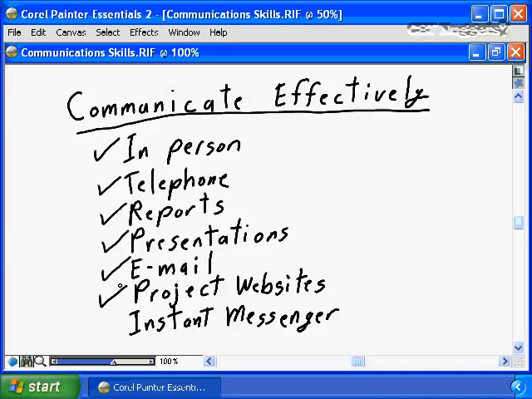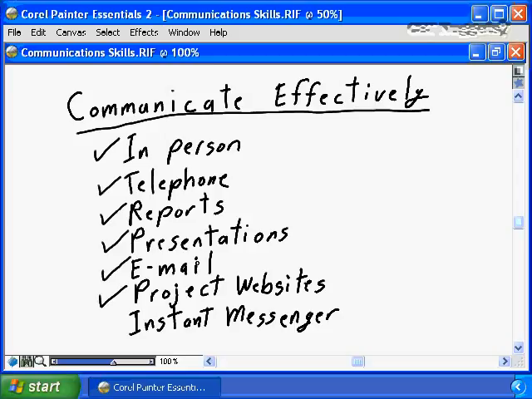Status reports, action items, fault reports, change reports, all in a collected, organized fashion, all within that project website, is a tremendous communications tool, providing direct, immediate access to everybody on your team, to everybody in the stakeholder community, to all of the relevant project information that you wish to communicate.